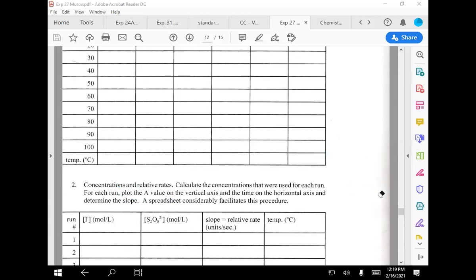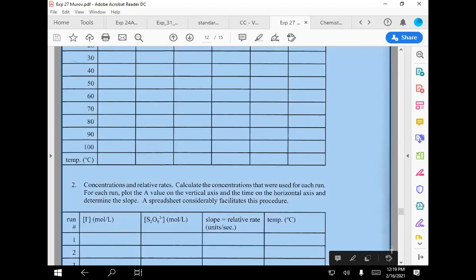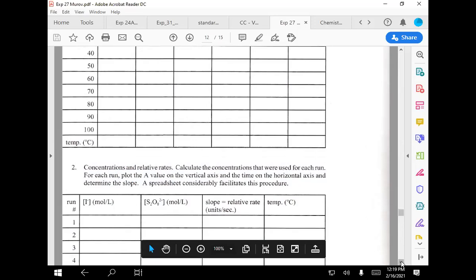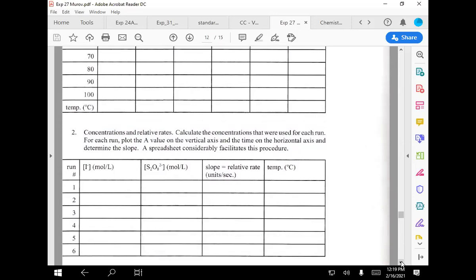And you can do this on Excel. So you have to do this for 6. You will have 6 graphs. You can do 6 separate graphs. If you're really good at the colors, you could do maybe 3 graphs on one and 3 graphs on another. That works out well. It gets a little messy when you try to do 6 graphs on one. I mean, you could, but anyway. So you're going to be making all 6 graphs.